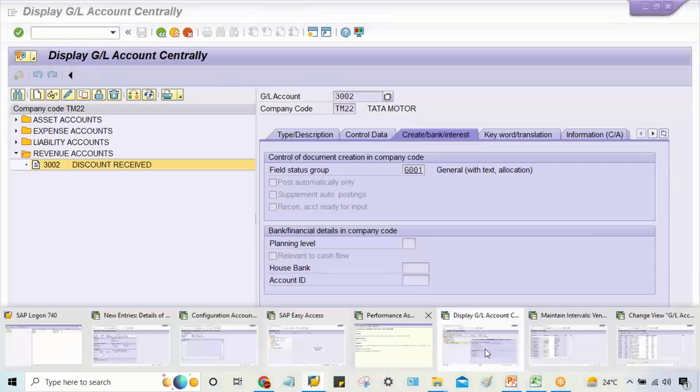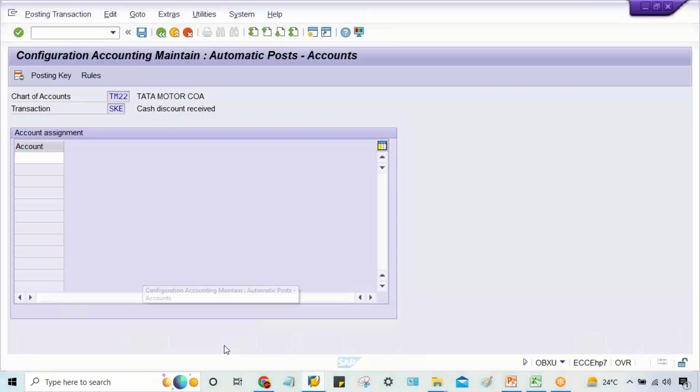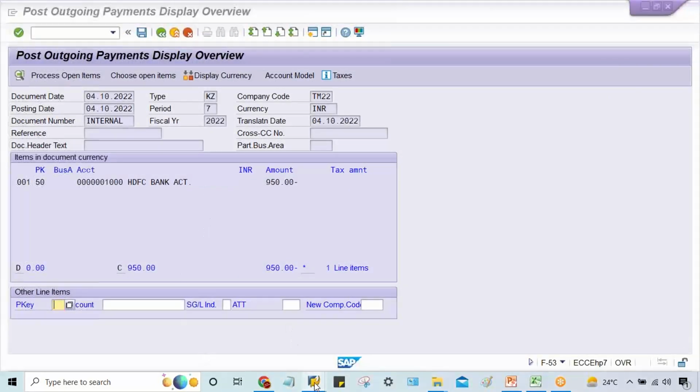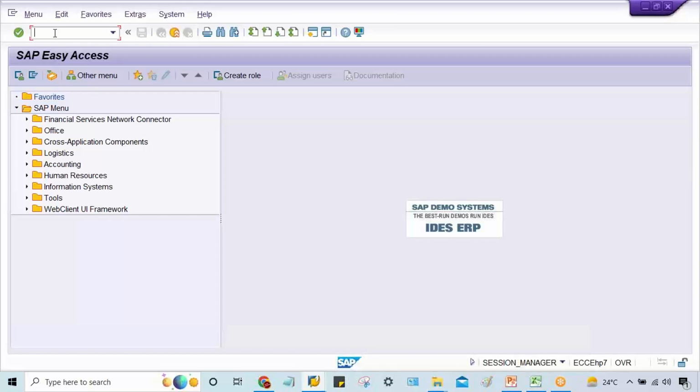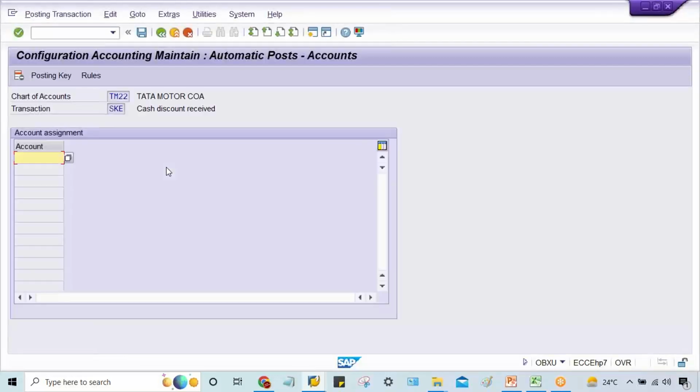Now here, where is that, somewhere the assignment, it's here, is the assignment, right? I said we need to double click on GL account, or else we have another thing, you're having a transaction code OBXU, and here give your chart of account, press enter, and whatever the options are appearing right now, it is showing here directly this one, but earlier a different option was coming, guys.